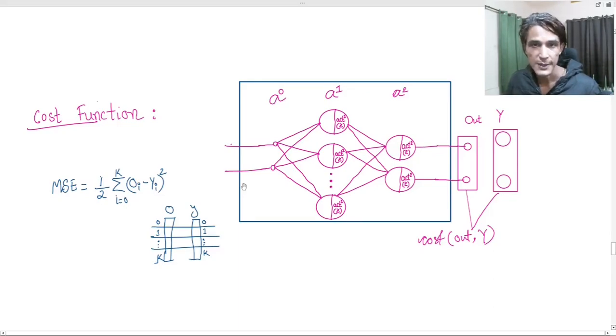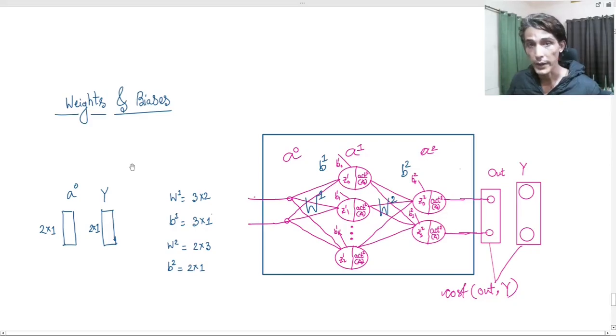Whenever we are doing a regression problem, one very useful cost function is the mean squared error cost function. In mean squared error, we subtract the desired output from the generated output and we take the square of it. For any given input with the current weights and biases, the network will always generate an output. So if we subtract the desired output and take the square of it, that will give us a measure of how far the desired output is from the generated output. And that cost allows the network to update its weights and biases. But we are not going to get into the details of those things in this video. The main point here is that we are going to use mean squared error, which can be written like this, as the cost function for our implementation.